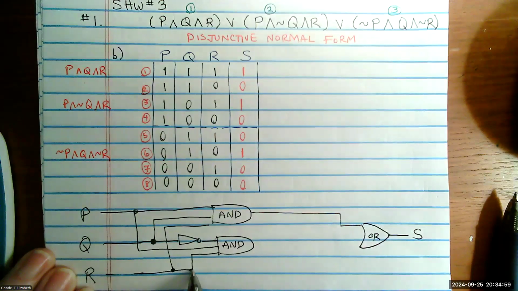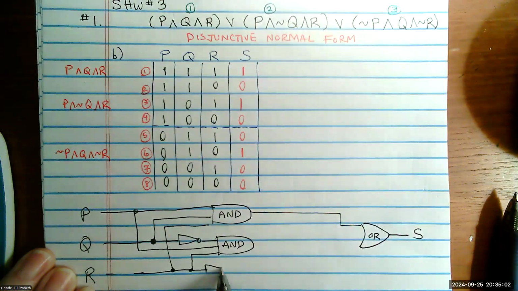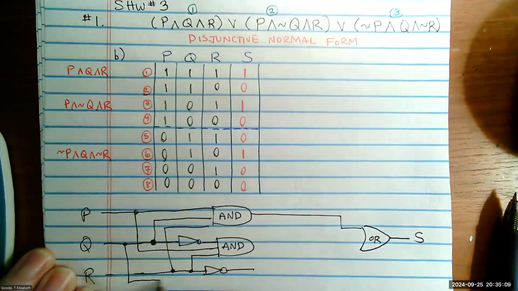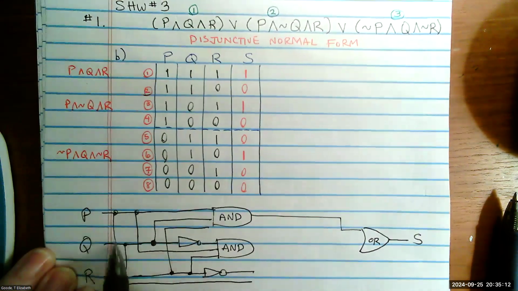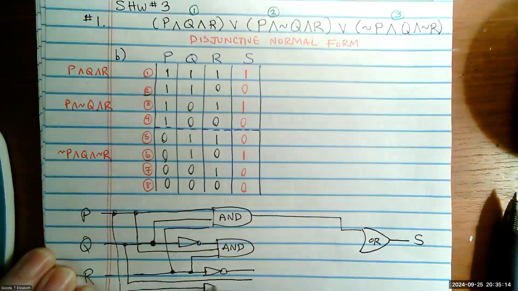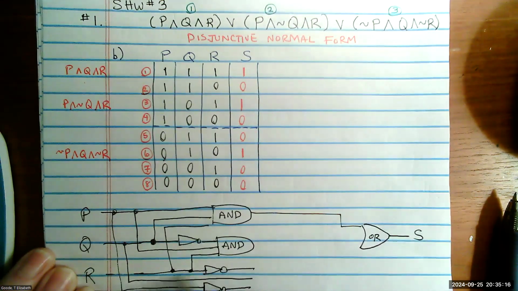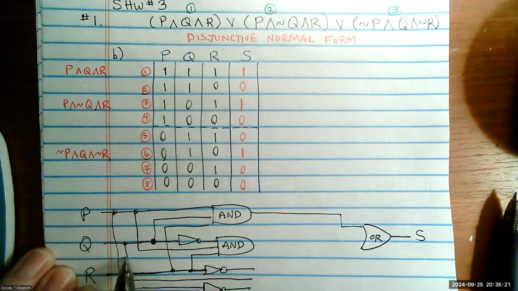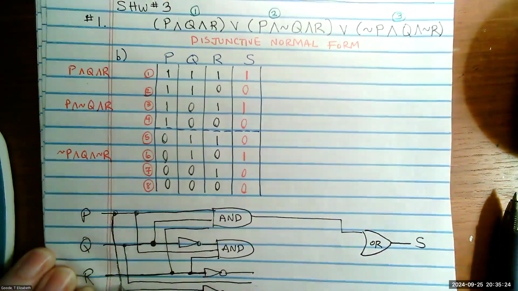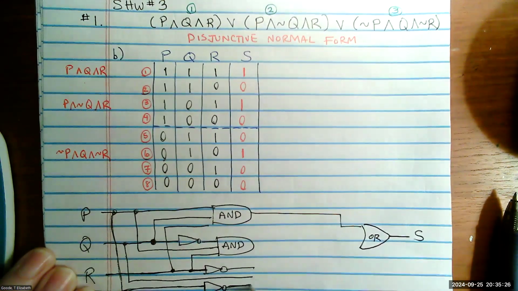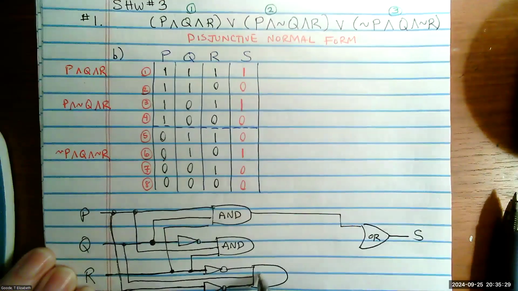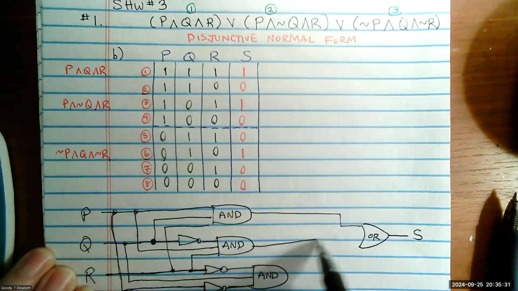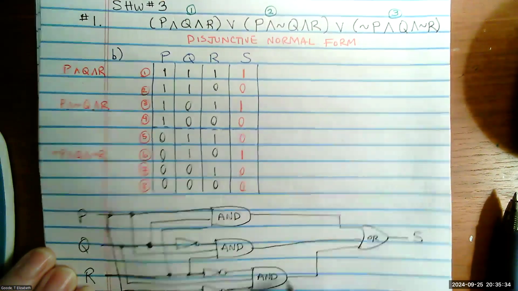So we can now pull this R through here and through a not gate. So we have a not R. We want regular Q. We don't want not Q. So you can pull from Q and just take regular Q. And we can pull from P, but run it through a not gate. And that gives us the not P. So we've got the not R, we have the regular Q, and then we have the not P. And run them through an AND gate. And that's situation 3. And the output wires from these all get ORed together.